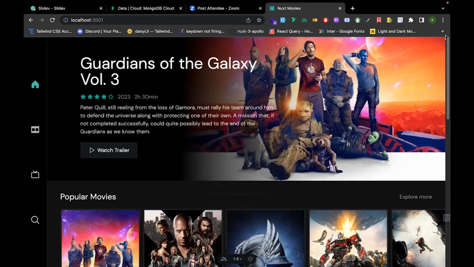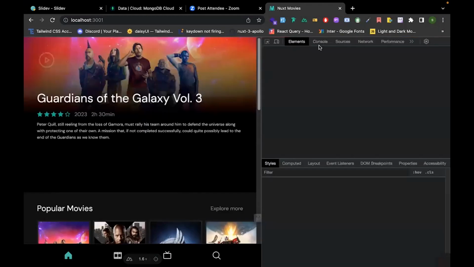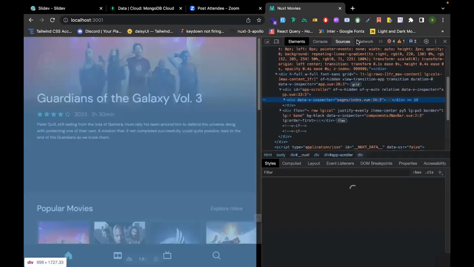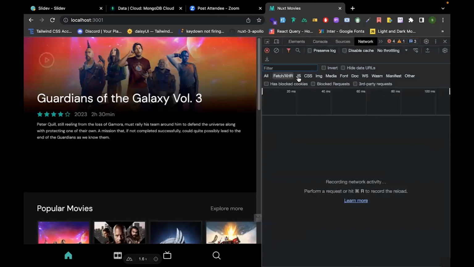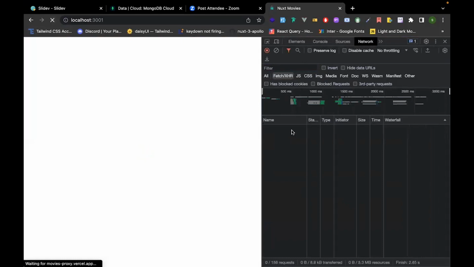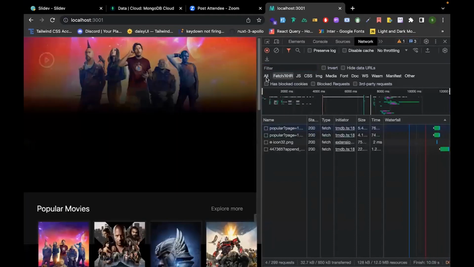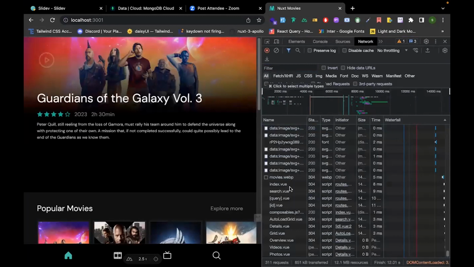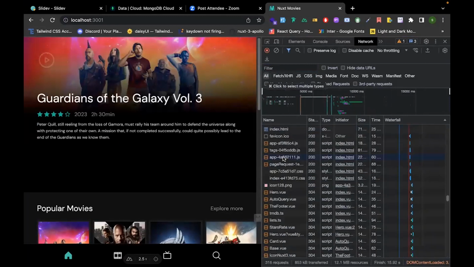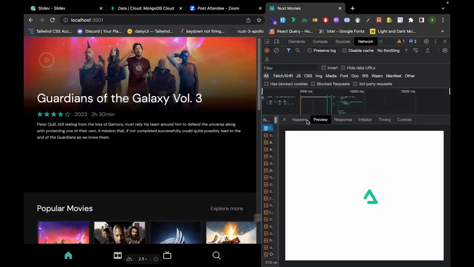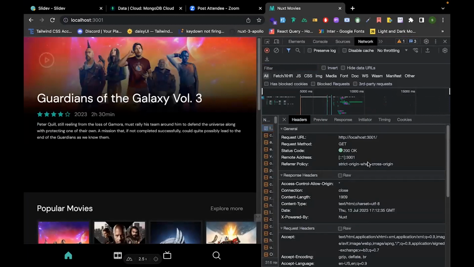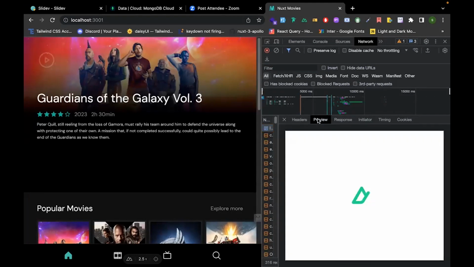If I inspect and head over to the network tab, and if I refresh my application again, and I head over to all requests, and if I head over to the localhost, we have the headers tab whereby we see the request URL, the request method, and then in the preview, it's actually loading.